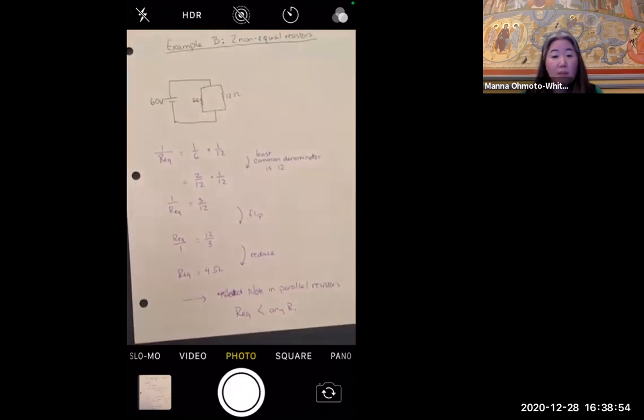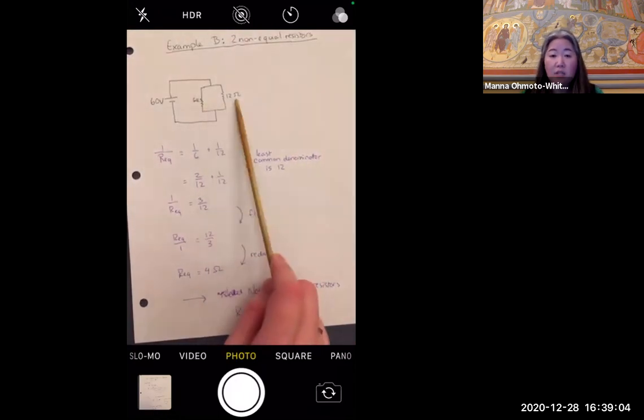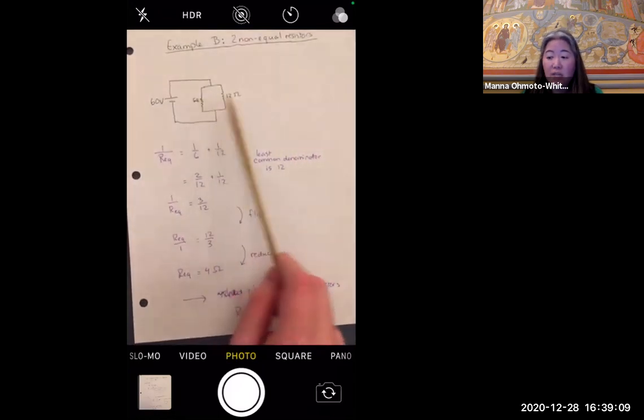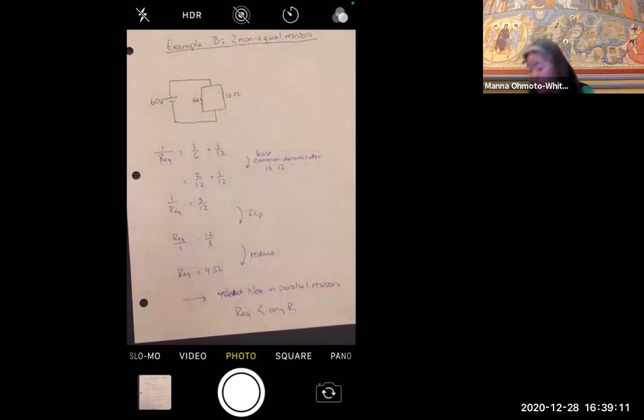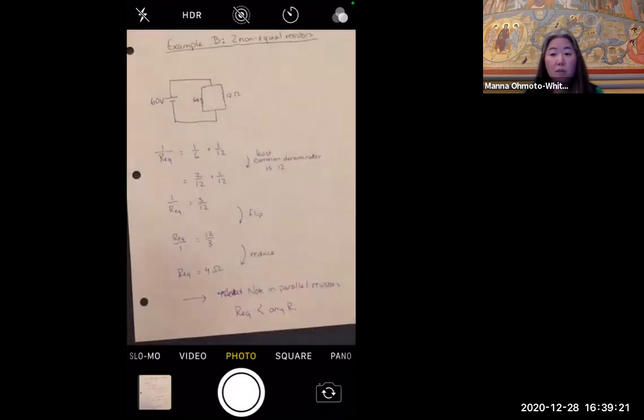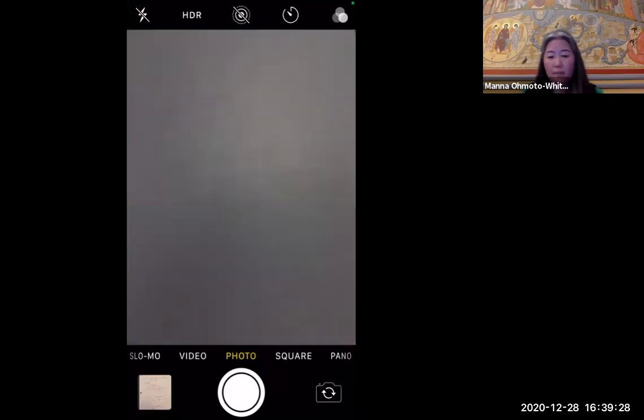One thing to remember is that in any parallel set of resistors, the REQ is always, always, always going to be less than any of the individual resistors. My total REQ is equal to 4 ohms, and each of these is greater than 4 ohms. Even in my first example, my REQ was equal to 3 ohms, and that's less than either of the individual resistors. So if you stop at this point and make sure your REQ has to be lower than any of these. If it isn't, then you've done something wrong and you should stop.